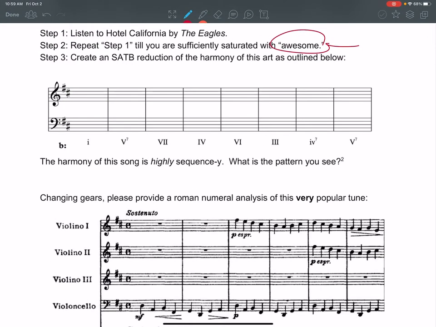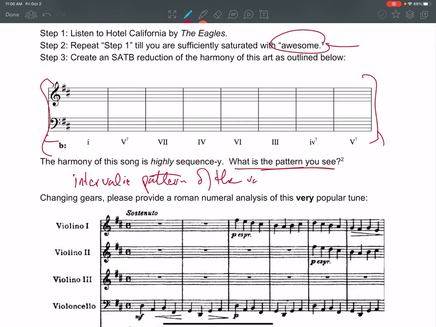And that's what this is. These are actually the chords for it in B minor. And then I want you to look at this pattern after you write it out and see what the sequence pattern is. If you need an introduction on sequences, make sure you watch the other video where I introduce the concept. What I mean by the pattern is, what's the intervallic pattern of the roots of the chords? Okay, so you should see a pattern. That is the sequential pattern that we're trying to get you to see.